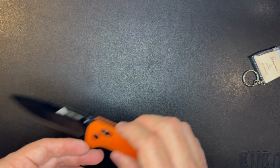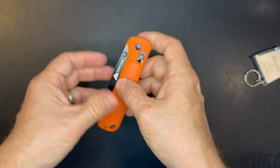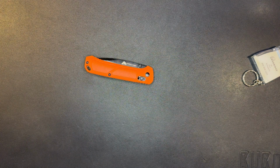This thing was extremely sharp out of the box. Probably the sharpest knife I've ever bought out of the box. Now, I've said this many times, I don't buy real expensive knives, and this might even be the first knife that I've bought that has D2 steel. So that kind of tells you something about the quality of knives that I buy. But nonetheless, it's a $10 knife. So, you know, take that for what it's worth.